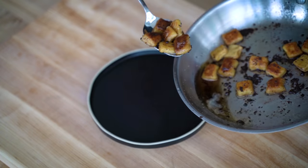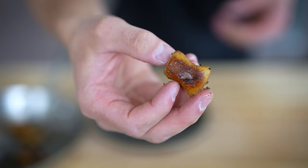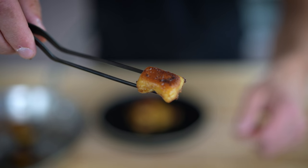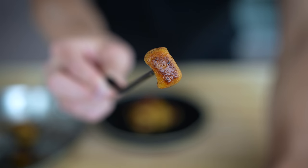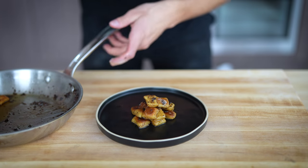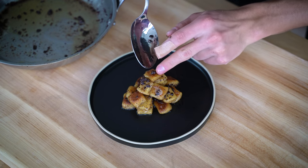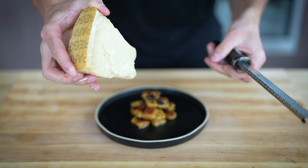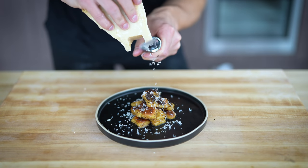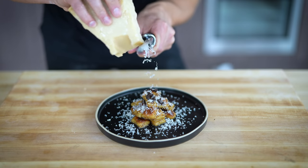Our gnocchi is done. I'll add the gnocchi to the center of my plate. The golden brown crust that we got is seriously incredible. People wouldn't often think to focus this carefully on getting such a nice crust on something so small, but that is exactly what will make this gnocchi extraordinary. When I scoop, I'll try to get some of that crispy truffle as well. You've probably never had crispy truffle before, but just like crisping up a mushroom, it's quite delicious. Once we've piled up all our gnocchi and added our crispy truffle to the top, I'll take a big chunk of Parmesan cheese and lightly shave it over the top. I want these very delicate curls going all across the plate — I don't want to cover my gnocchi too heavily because I still want to see that golden brown crust.